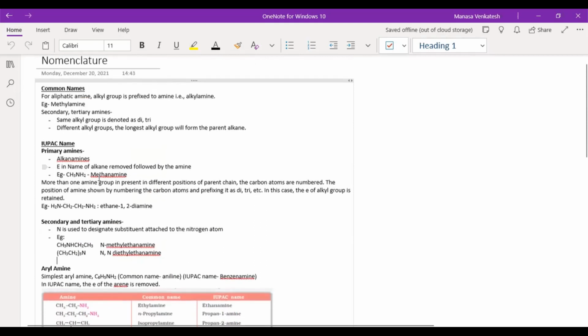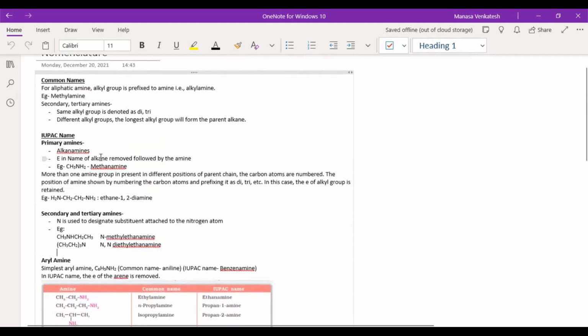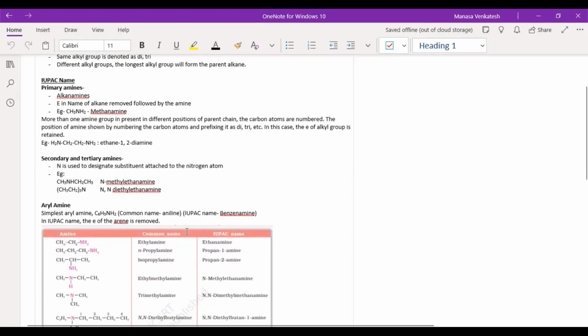Next, for the IUPAC nomenclature, for primary amines, we first refer to them as alkanamines. So here ethanamine. Here, propane-1-amine. The reason we put 1 is because in ethane, it does not matter if it was this carbon or this one, whichever would have been, it would have been called ethanamine because you just have 2 carbon atoms. But when you have propane, then you have the first carbon as a possibility as well as the second one. So you have propane-1-amine or propane-2-amine.